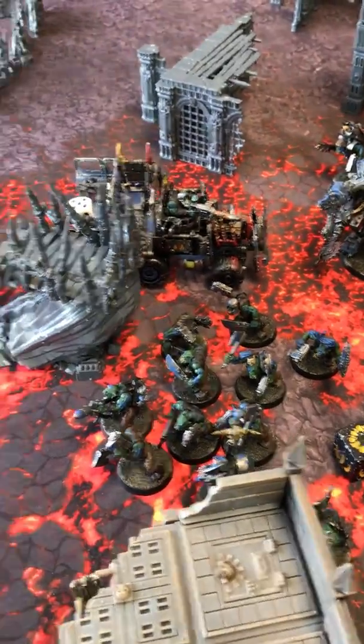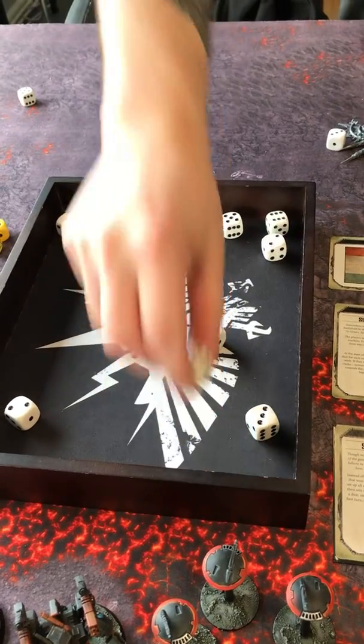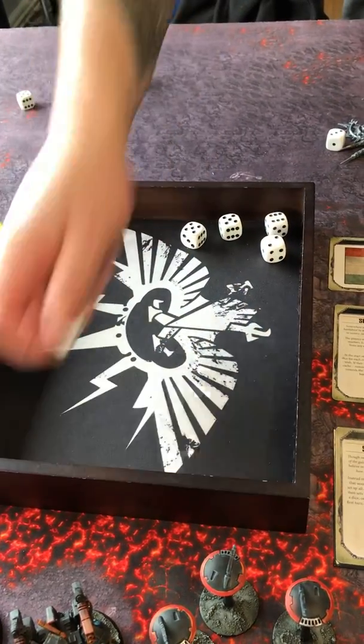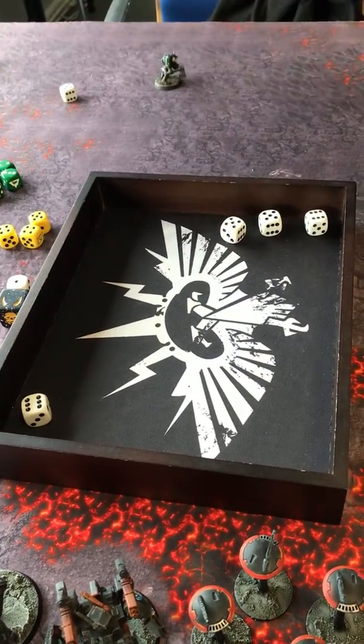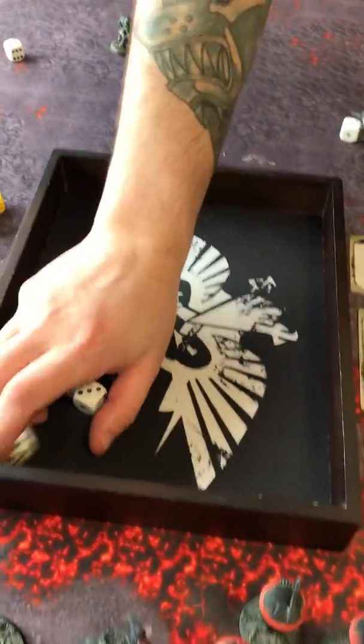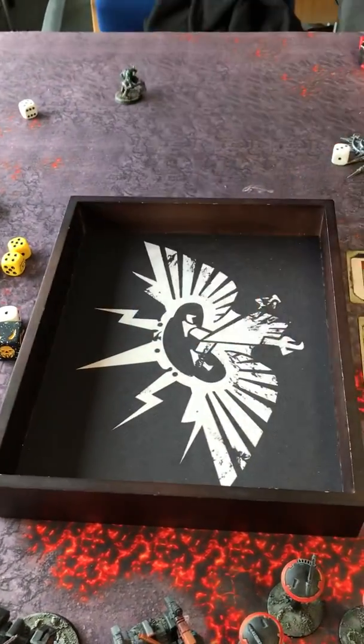10, 11 sluggers into the drones. 5s. I'm definitely not using his blue reroll here because I have a rocket yet to use. 6 though. Gets me another 1. So that's 4 hits on the drones. Drones are toughness 4, so wounding on 4s. And that's 3 wounds.